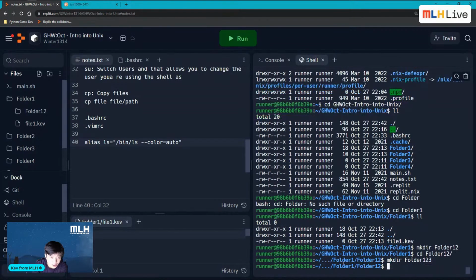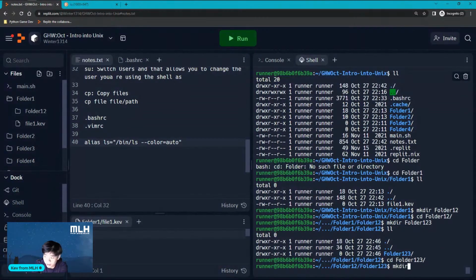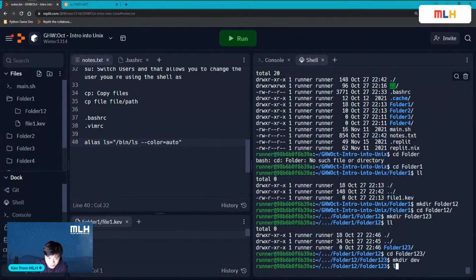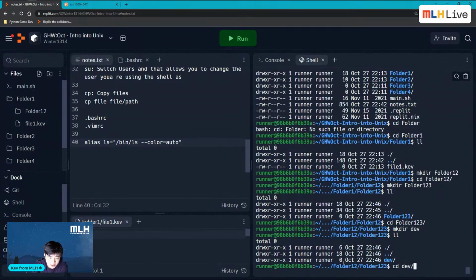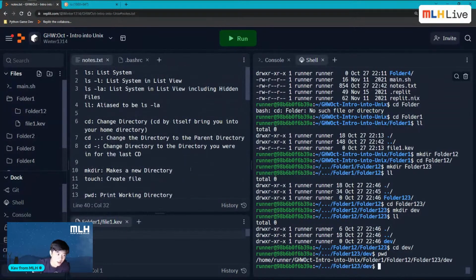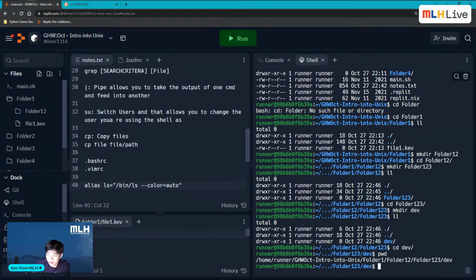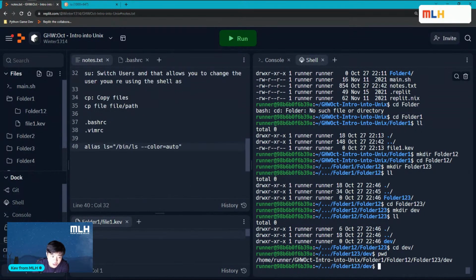1, 2, 3. Right, so you can see I'm so far nested in. And then let's say I'm going to make one more folder. I'm going to call it dev. I'm going to cd into dev. And if I do a pwd, which again from our file above, it tells you the current path here. And you can see this is such a long path. You don't want to always type so much to get to this long path.